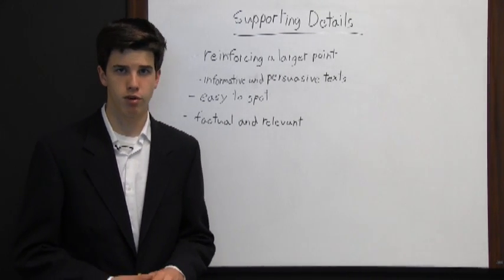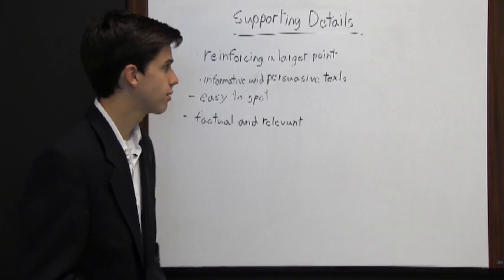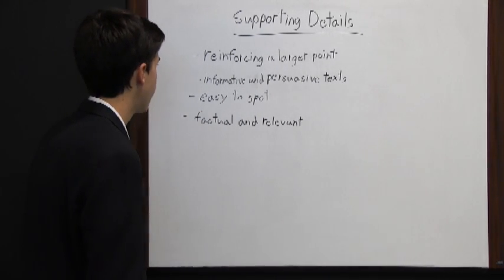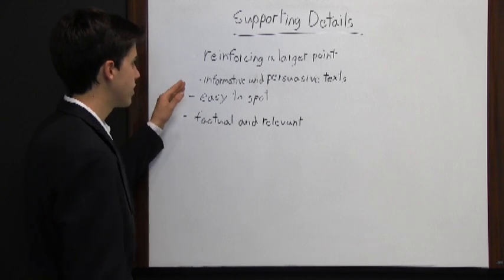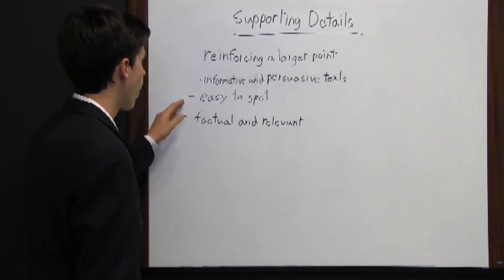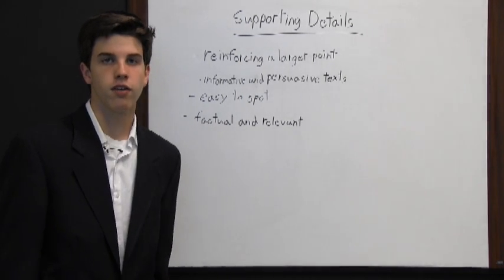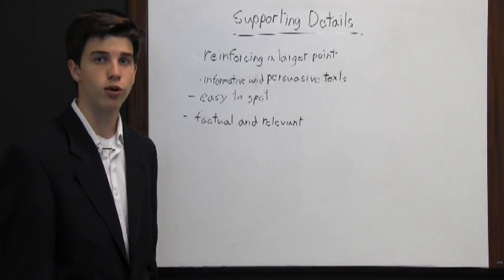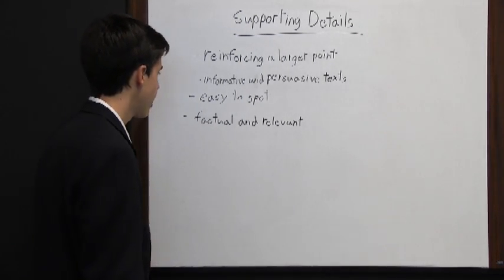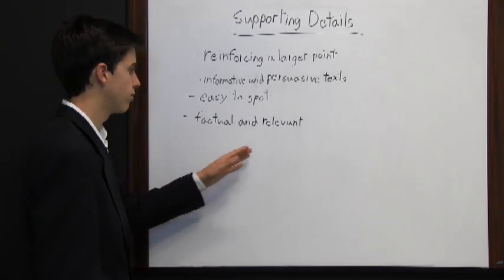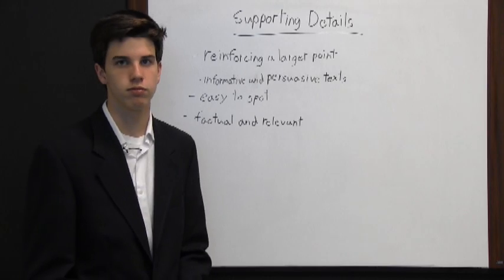So the important thing to remember with supporting details is that basically their job is to reinforce a larger point, and they can be most often found in informative and persuasive text. They're often easy to spot because they're preceded by words like first, second, finally, or for instance, or for example. And the most important thing for details to be is both factual and relevant.